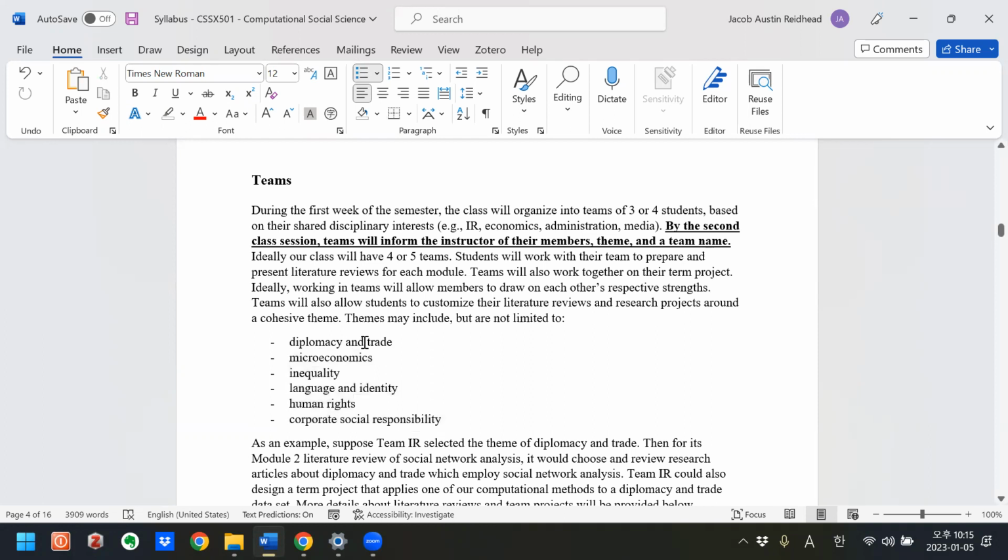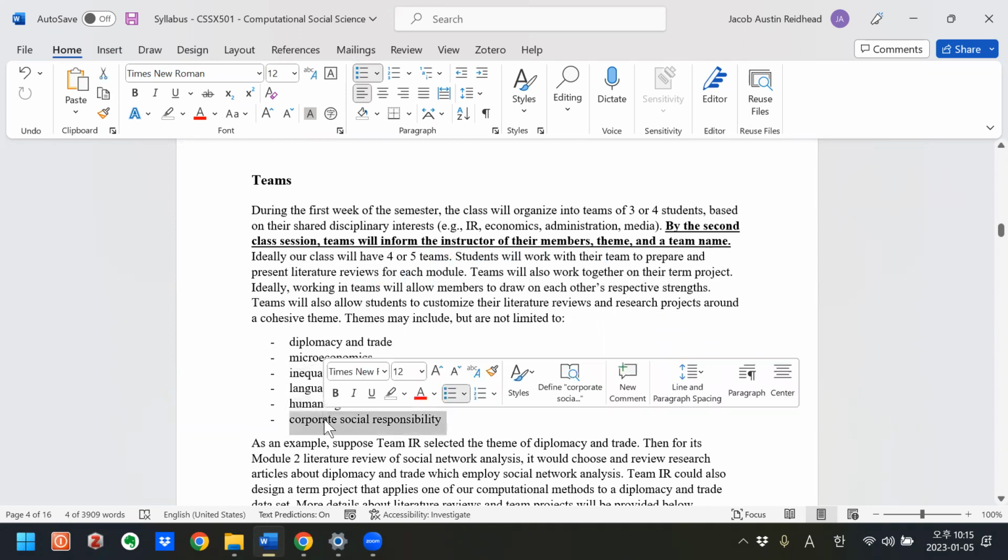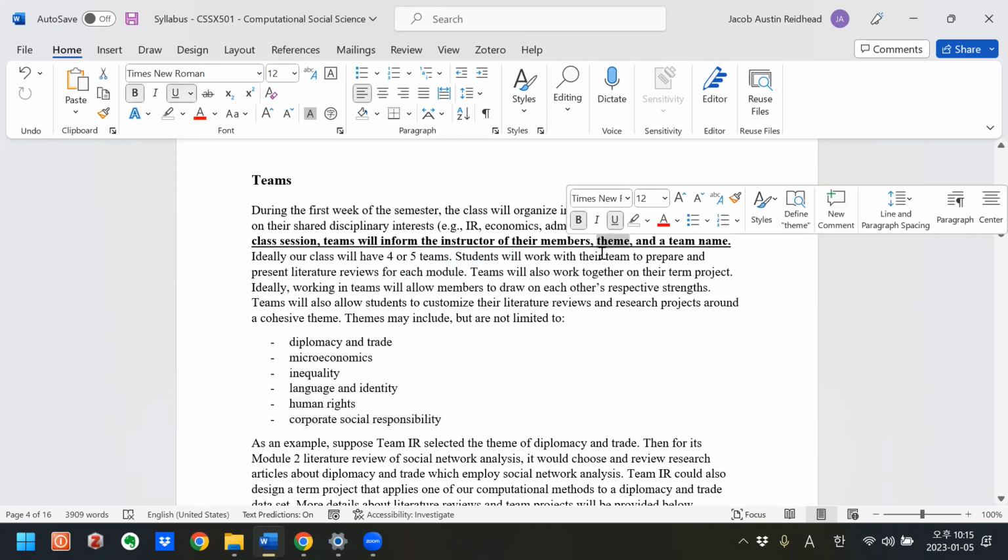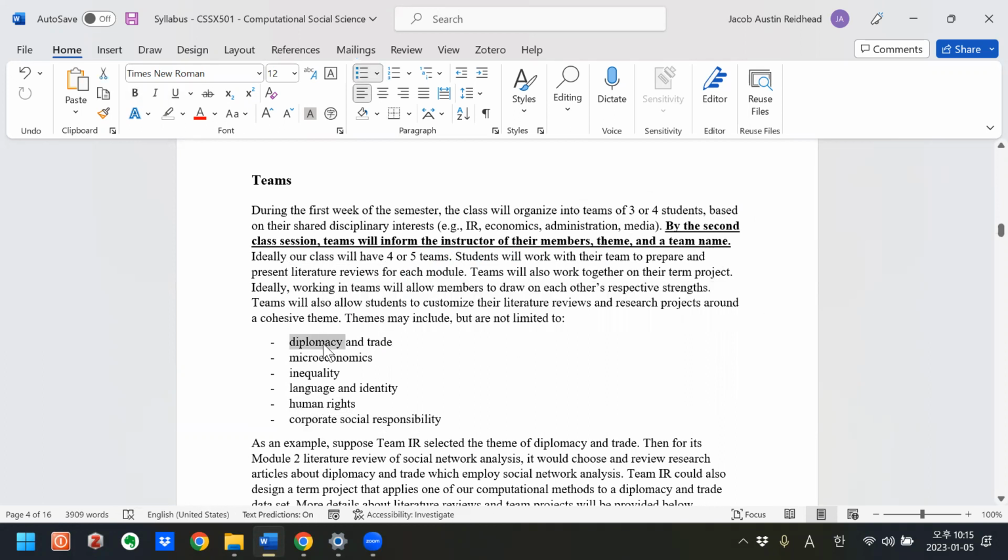So I want you and your team to choose the topic that's interesting to you, this theme, and then throughout the course, we're going to customize the content of the course for your team's theme.